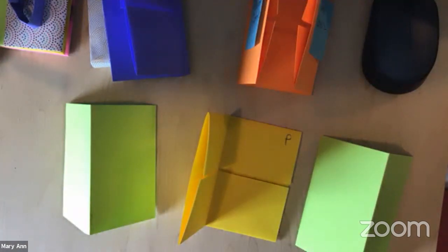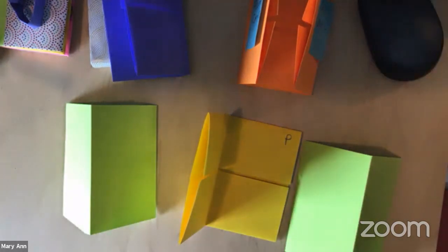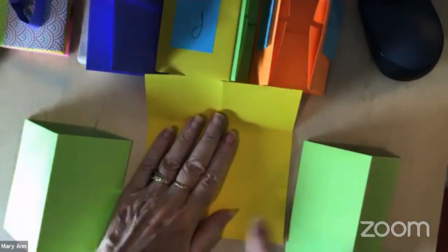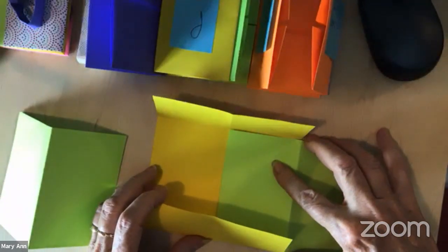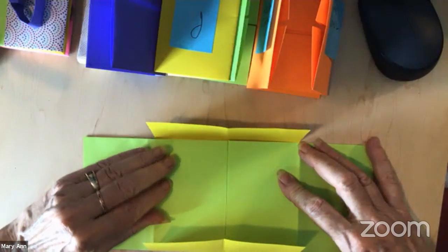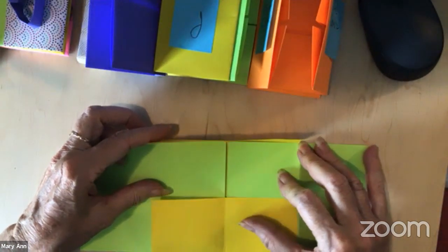Okay. So I have mountain, valley, mountain. I have connector and a page and a connector. Okay. So I'm going to open up my page, the top flap. Down at the bottom, I have a pocket. So my connector goes on top of that. It fits in perfectly. One connector on that side, one connector on the other side. I made a wrong fold in there. So, okay, there you go. Connector on each side. My flaps are folded.